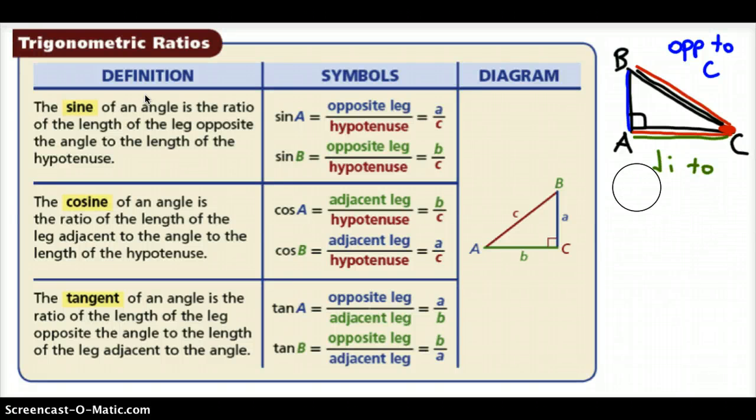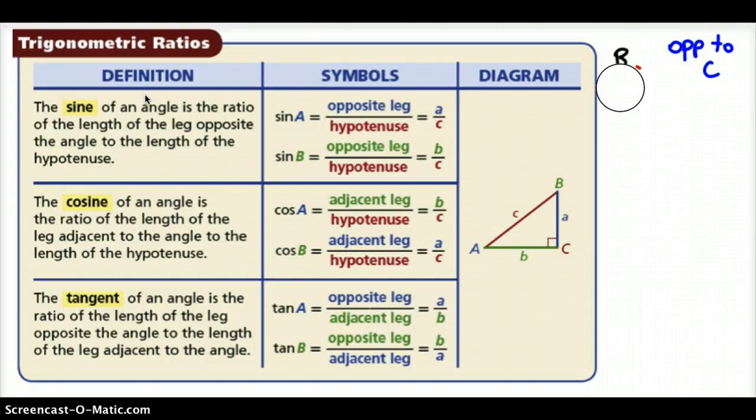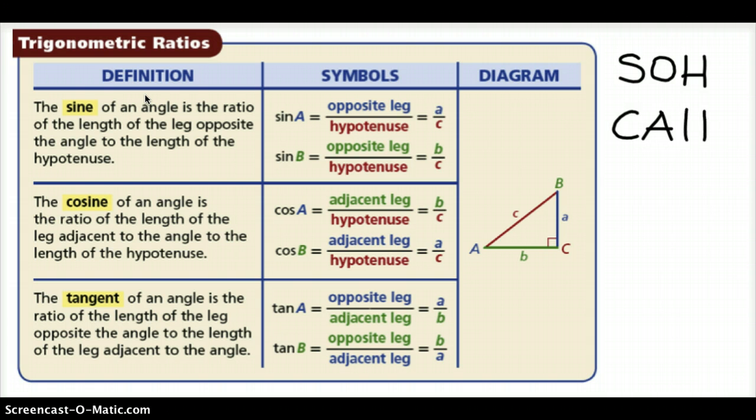Now it tells us this really confusing and really long language. It tells us what sine, cosine, and tangent actually mean. So I'm going to give you something that's a little bit easier. I want you to call this SOHCAHTOA. Spell it like this: S-O-H-C-A-H-T-O-A. This is something I'm going to say a million times in class.